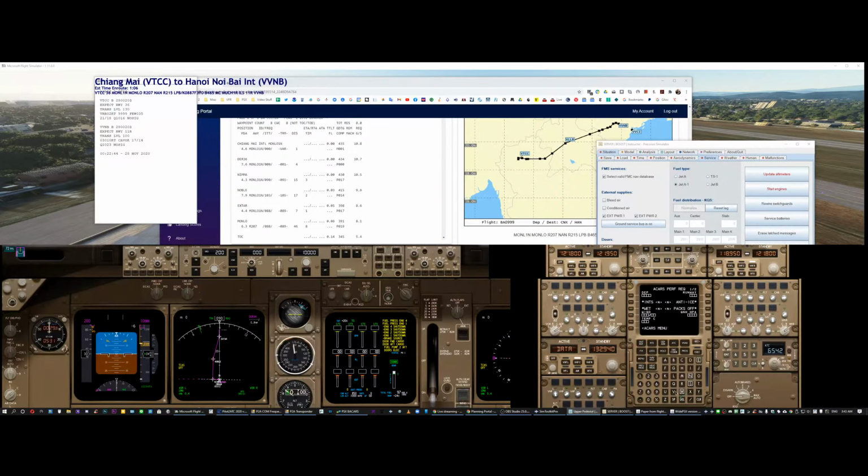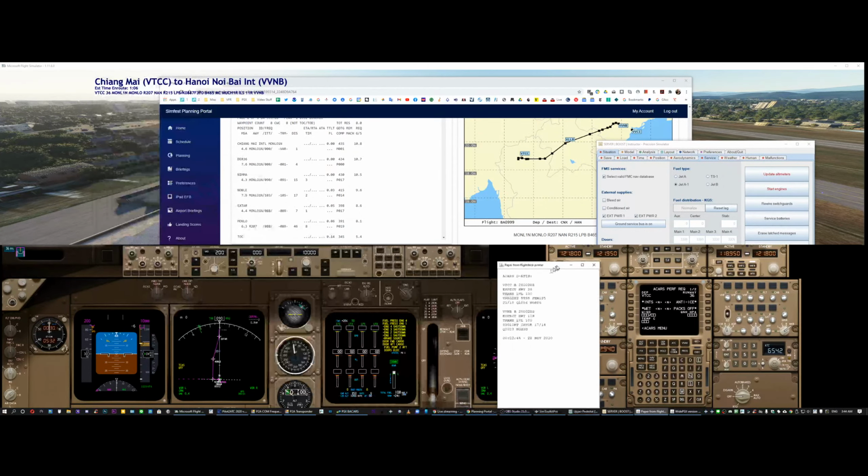So we are VTCC, and we're runway 36, we know that. Okay, and let's get our trusty ATIS down here. The wind is variable at 2 knots, so it's almost negligible.